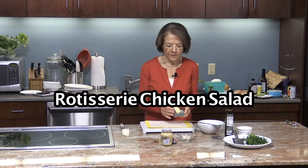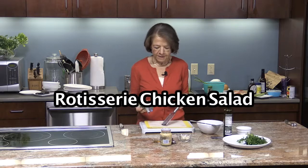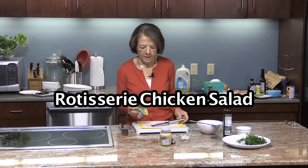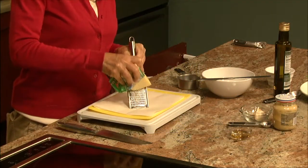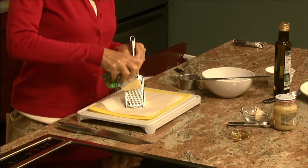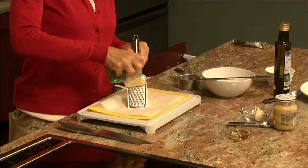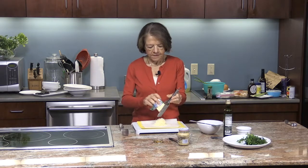The first thing I'm going to do is make this special spread for my rolls that goes with the chicken salad. I'm going to grate about half a cup of cheddar cheese. I take the easy way out — I leave some of the wrapper on so I can re-wrap it afterwards. I have one of these little handy table graters. This is perfect because it shreds it just enough. I need about half a cup, and you can do it right in the bowl.